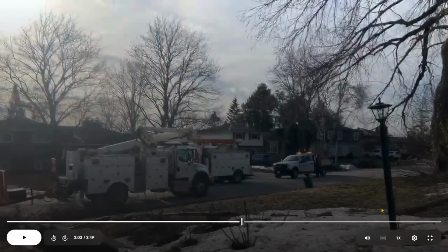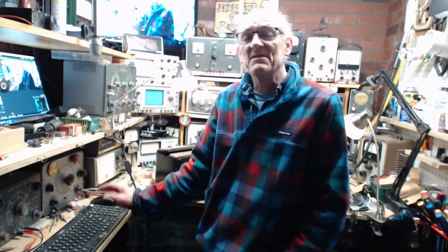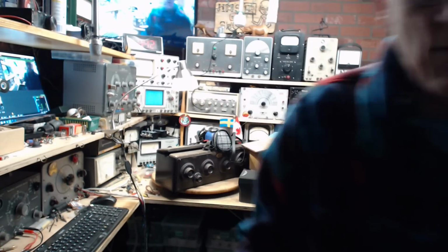See all the debris here that fell out of this tree I've removed, and it's down on the side of the road down here. So my wife and I are back in our house, and I'm just going to flip to the camera here. Just bear with me a moment. This will be a little ugly. I flipped back to the camera because the next part of the story takes place in my house here. So I'm going to spin the camera around, and you can look down the hall of the house.